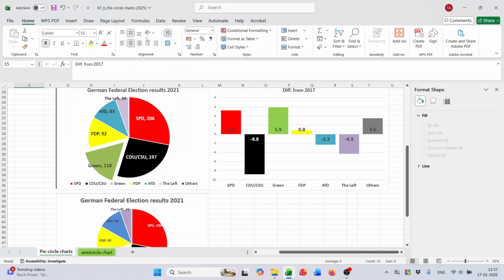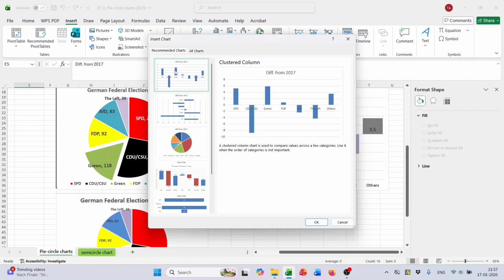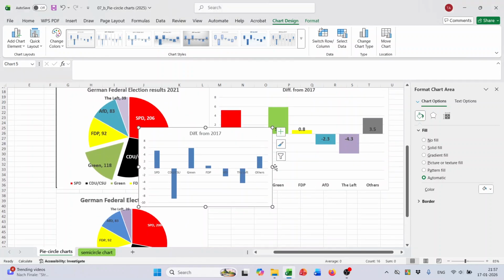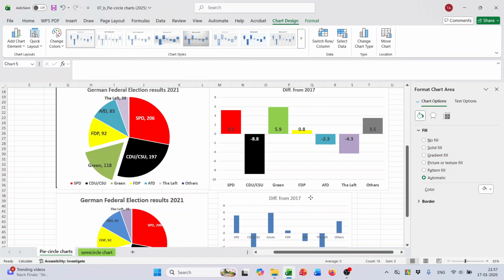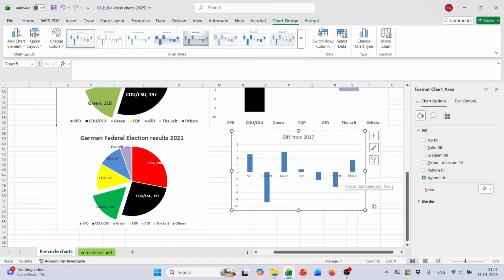Then I go to the insert button, select recommended chart, and from here I can select the chart that looks like this. And then I can adjust the size.